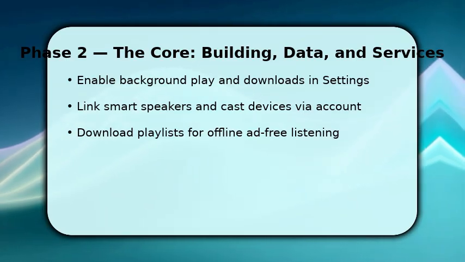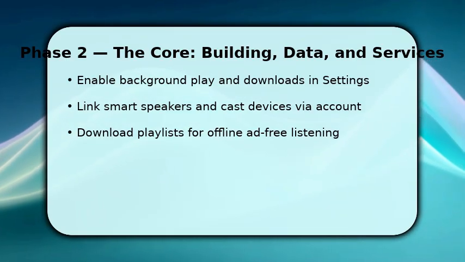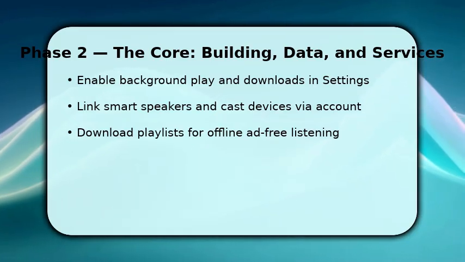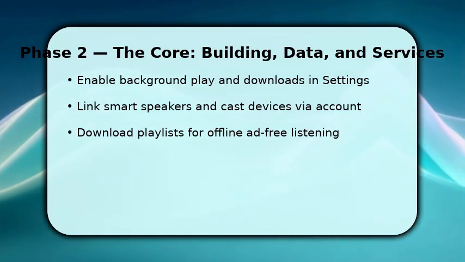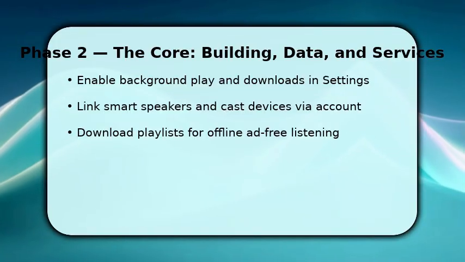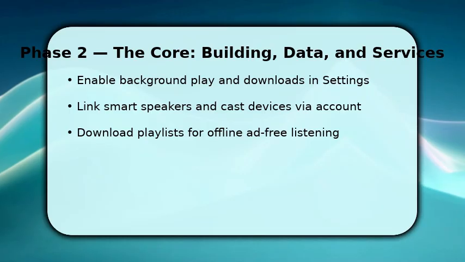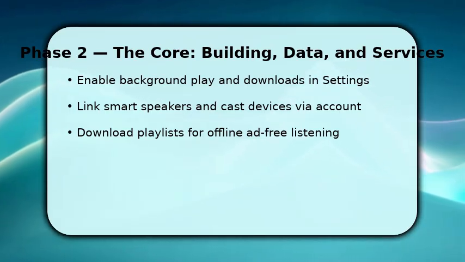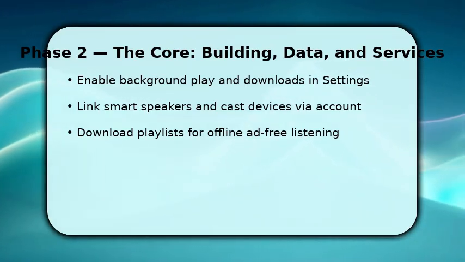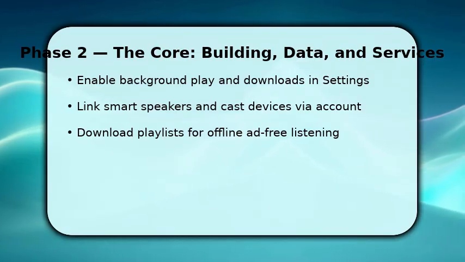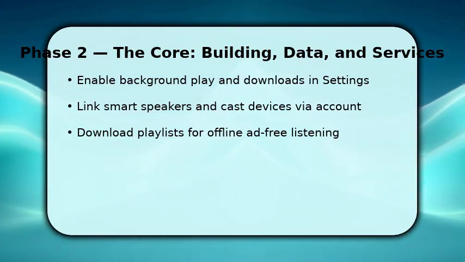the screen off. Make sure you're signed into the same account on smart speakers and cast devices. Link them through the Google Home app to avoid account conflicts. Then, download key playlists or albums for offline listening. This guarantees ad-free playback even with spotty connection. These steps align device behavior and prevent unexpected ad prompts from other accounts.